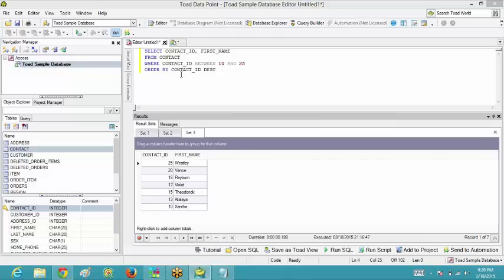Suppose I want to find out a maximum value or the minimum value present in a particular column, or if I want to add up all the values present in the column, then for all those things these aggregate functions are used. These aggregate functions can be performed only on columns, they cannot be performed on rows. Now what are these aggregate functions, what are the different types, and how to use them? Let us try to understand that.